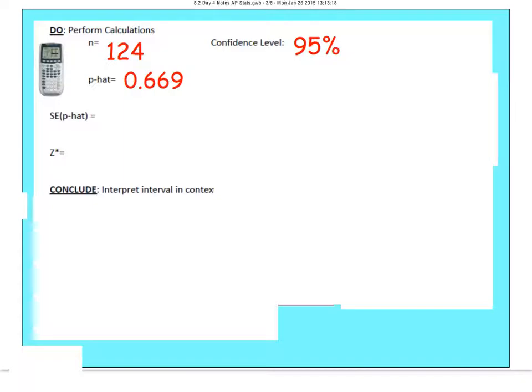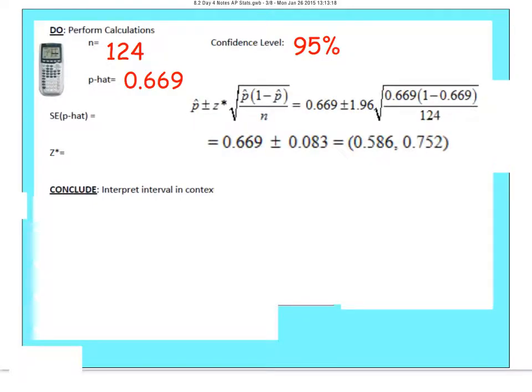Now, I'm going to show you this one, really how to do it on a calculator. Let me just show you by hand, though. If we wrote down the formula for it, here's the standard formula. And when I said earlier, when you talk about the method, if you say it's a 1 sample Z interval for P, that covers you versus having to actually write this formula down.